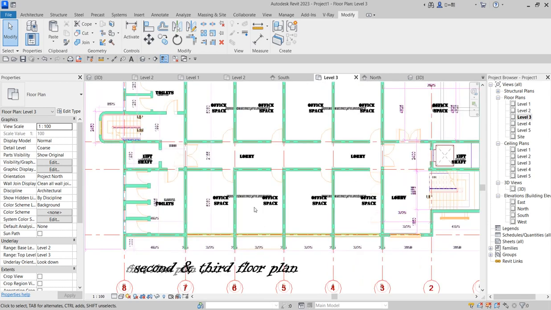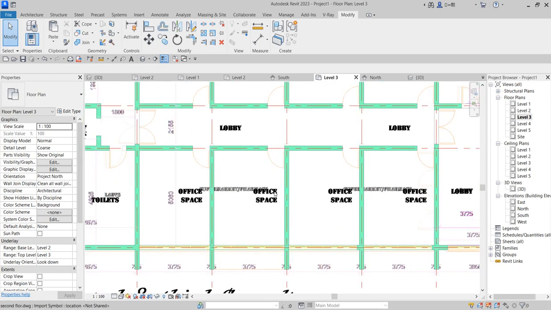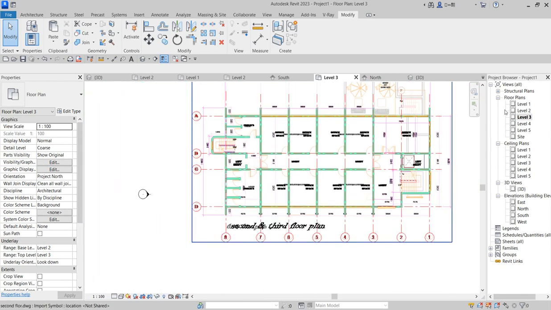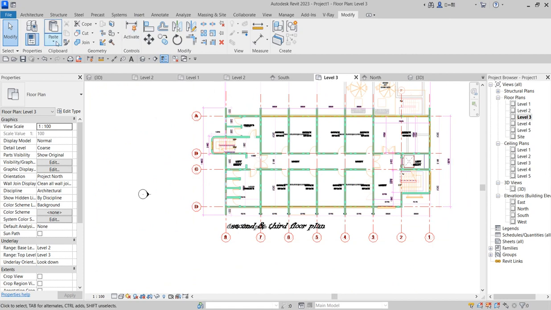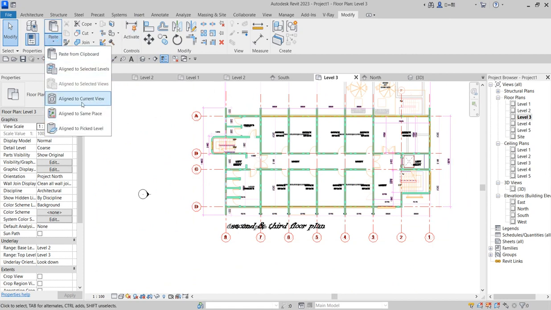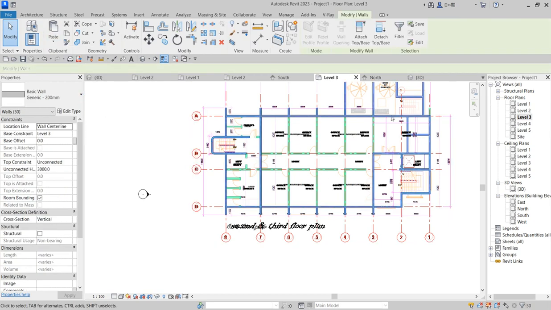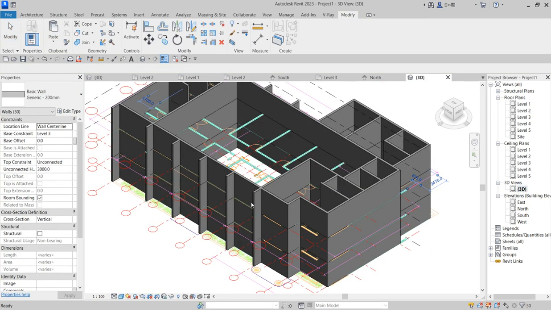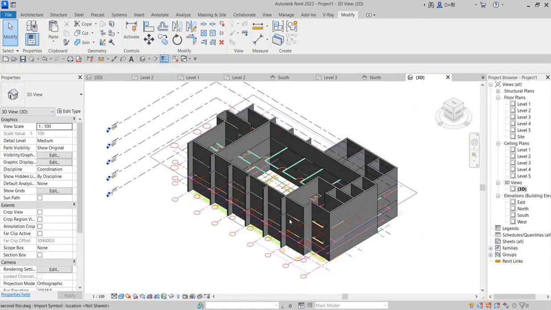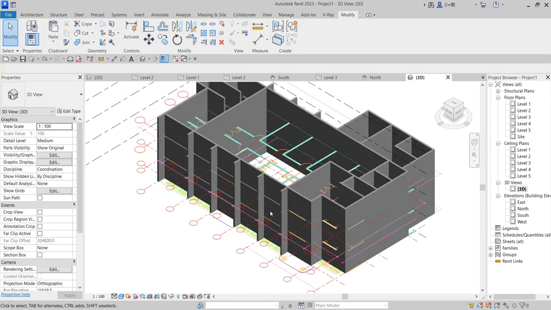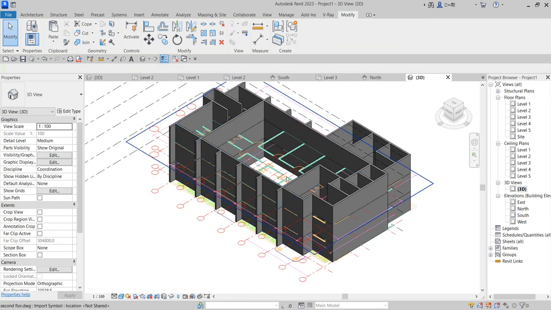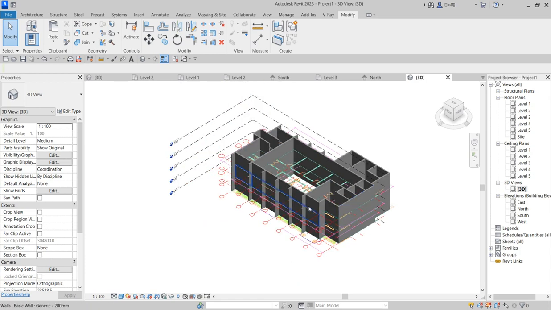Now the next space here is the office. After you have done with this, you can just come here again and say what you have already done. Say paste, align to the current view. When you do that, and look at this from the first level, you see that the whole floor is building up, and stage 1 to 3 has already been developed. It's now left for you to start demarcating and put in place whatsoever you want to do.